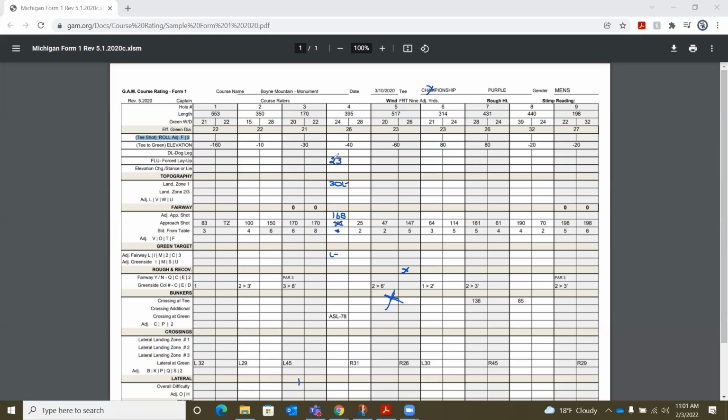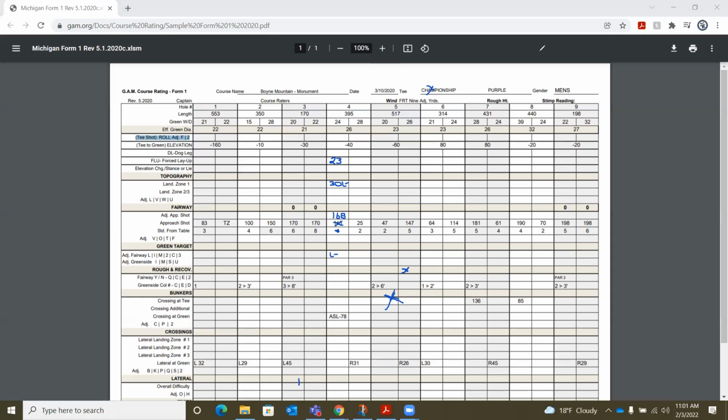If it's easier for you just to put the 70, that's fine, because our program won't allow anything over 50 anyways. So if you just want to put in the actual yardage up here, go for it. But if you do read that in the book and it says it's a max of 50, that's kind of what we're talking about here.